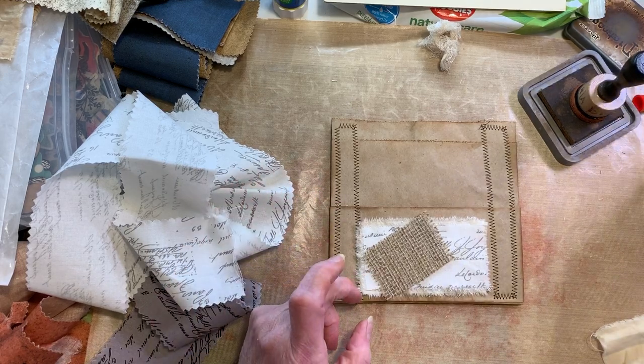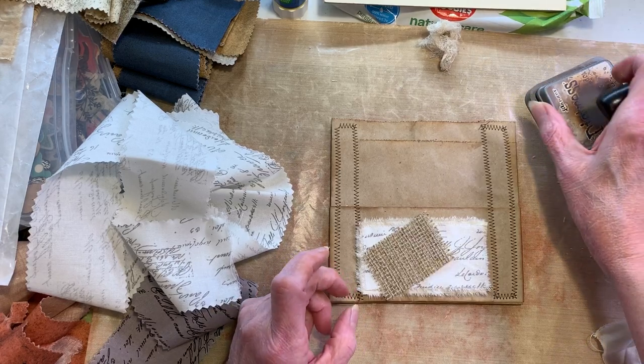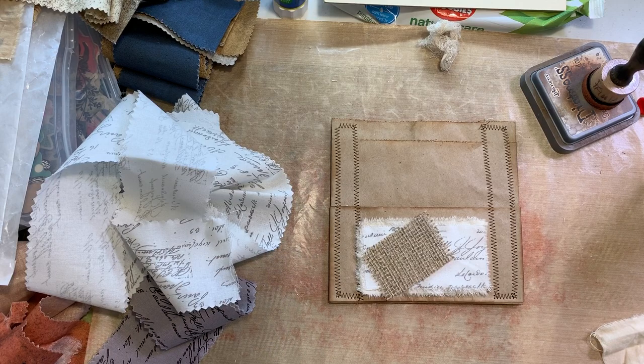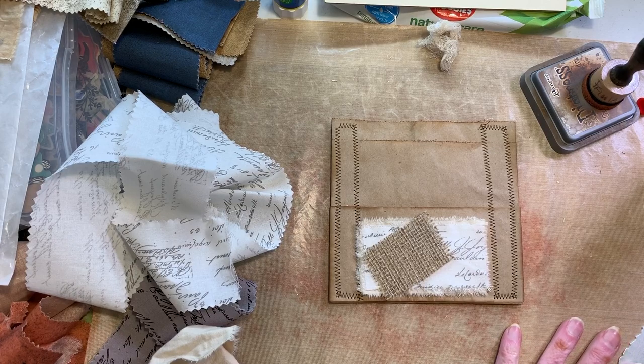I guess we need to close up shop for now, and maybe we'll come back and do this again tomorrow, because I have other ones planned. And so, I'm just going to leave all this out, and tomorrow, before I do anything else, we will work on these.